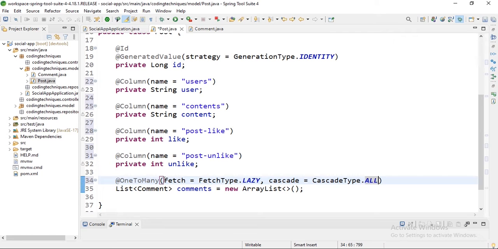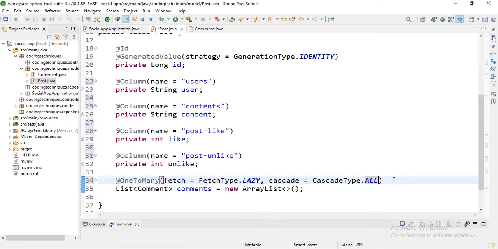We are setting CascadeType.ALL, which specifies the cascade operation, and it means that all cascade operations including persist, merge, remove will be propagated not only to the parent but to the associated entities.